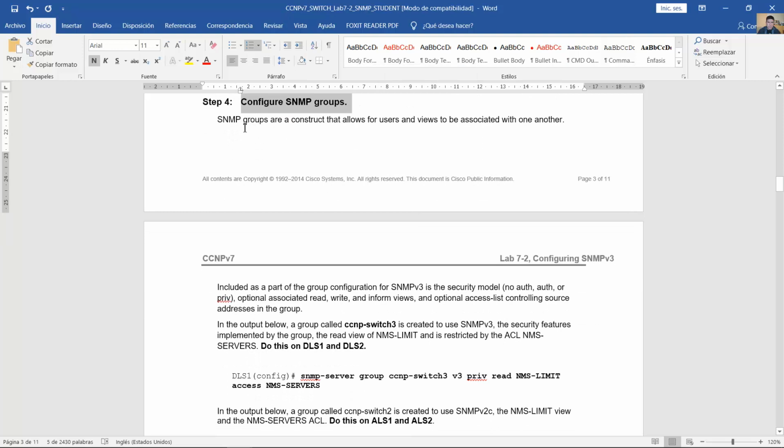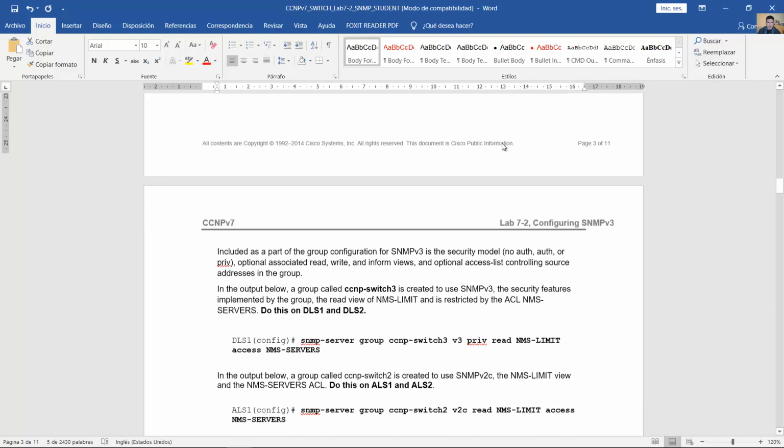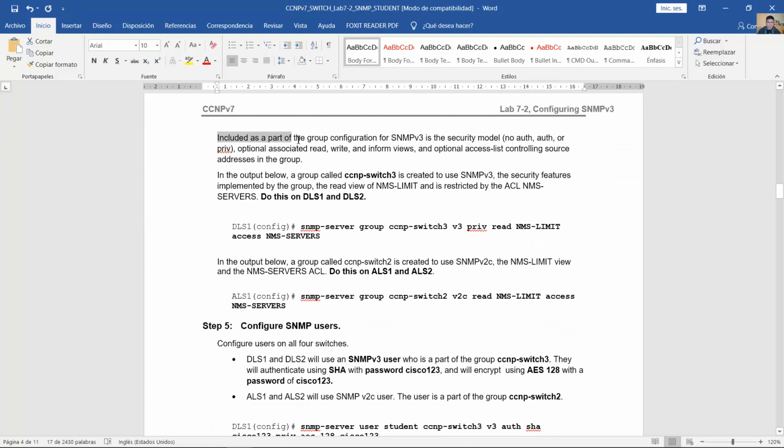Configure groups. SNMP groups are a construct that allows for users and views to be associated with one another. Included as a part of the group configuration for SNMP version 3 is the security model, no authorization, or private. Optional associated read, write, and info views, and optional access list controlling source addresses in the group.